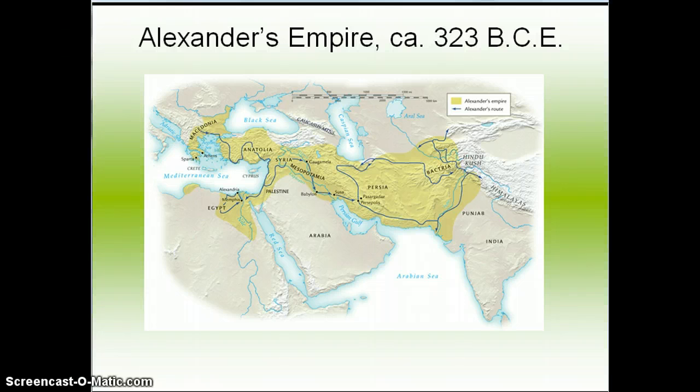So from about 500 to 449 BCE, Athens and Sparta, those two city-states we talked about, they joined together to defeat a series of invasions from Persia, which is over here. So this is Persia right here, and then up here on the upper left is where Greece is located. After those wars with Persia, Athens grew from a polis, or just a city-state, into an empire, which means they took control of a lot more land.